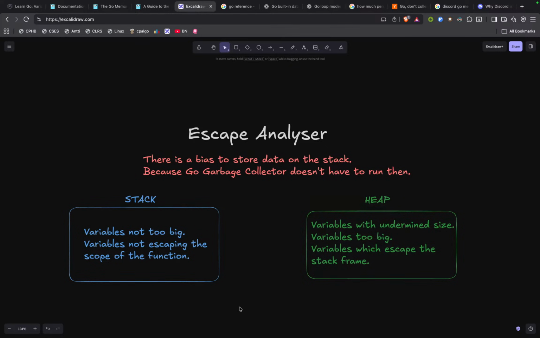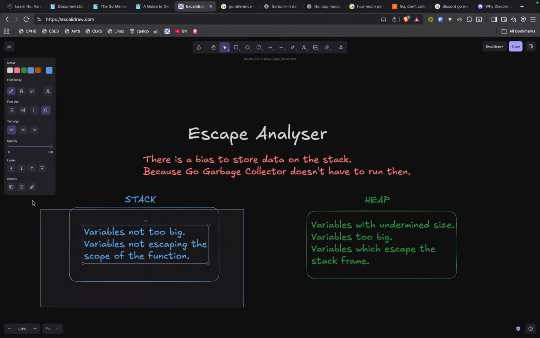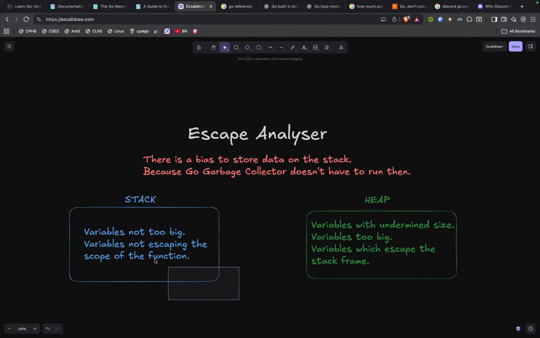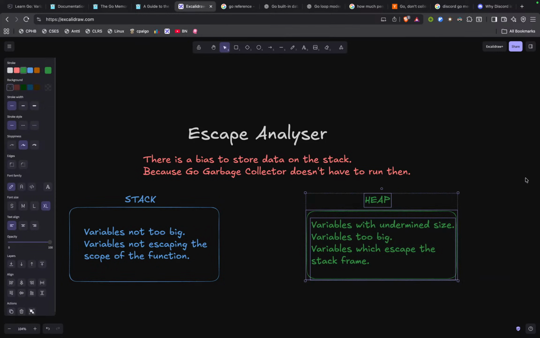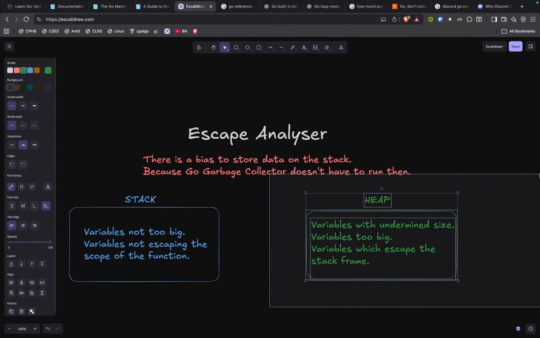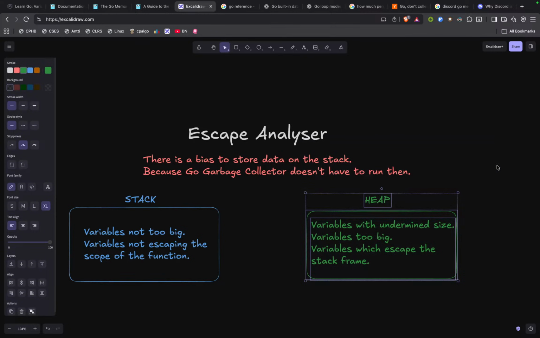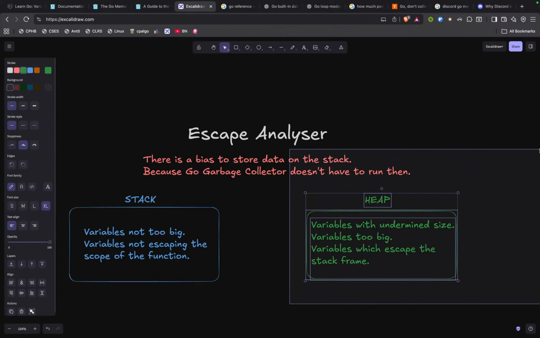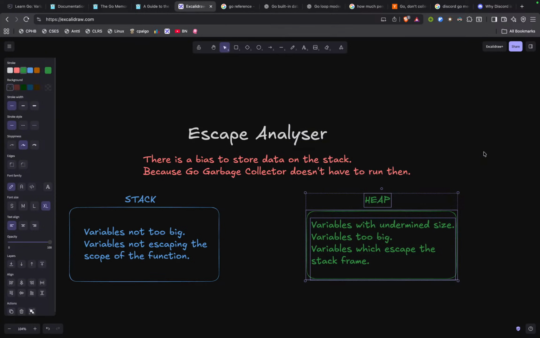If the data is on the stack, normally when we return from a function, the stack frame gets freed automatically. We don't have to do anything. But for heap things, whenever we return from a function or explicitly free something on the heap, the memory is not freed immediately.